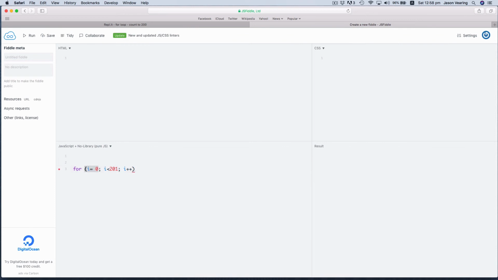Declare the value of that variable i. What's your condition? At what point does the loop stop? And we tell it whether we want to increment or decrement. If we do nothing here, we won't get a loop. It won't change. The value of 0 won't know to increment all the way up to 201. And now our output brackets, and I'm just going to document.write the value of this variable.